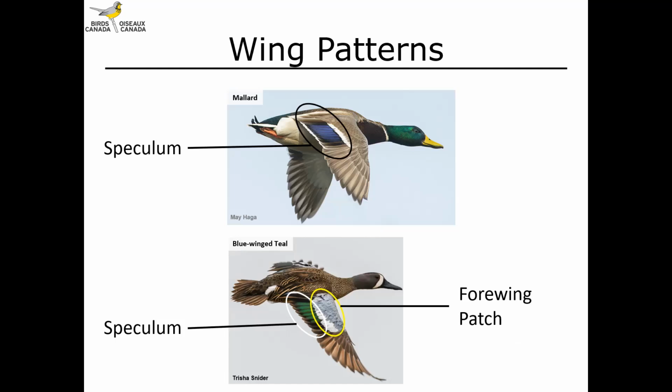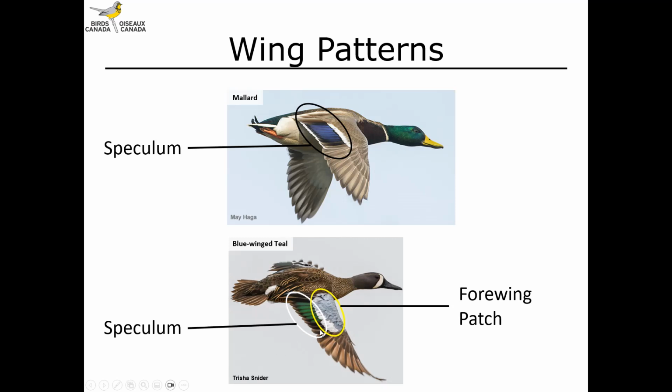Something else to take a look at, especially in coloration for ducks, is the wing pattern. Wing pattern can be really diagnostic. It's tough to tell for the most part when the bird is sitting on water, but as they're flying, they can often give you a really good look at their wing pattern. And the highlight here is the little speculum patch. Those are the secondary feathers on their wings, and they're often brightly colored in the dabbling ducks. Sometimes they're colored, more often it's black and white in the divers, but they can be really brightly iridescent and colorful in the dabbling ducks. So that speculum patch, those secondary feathers, are important to pay attention to.